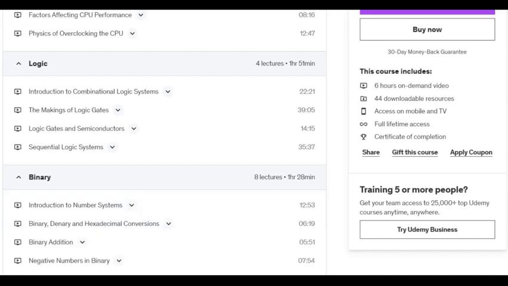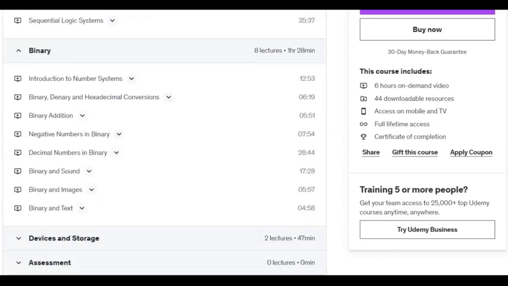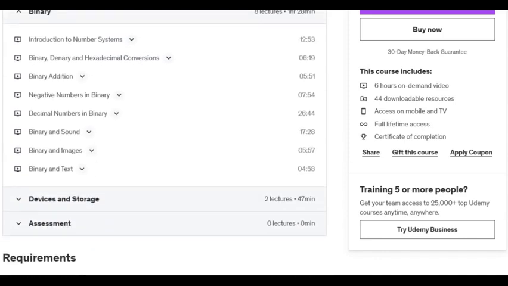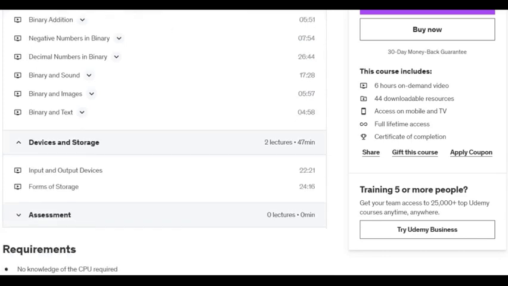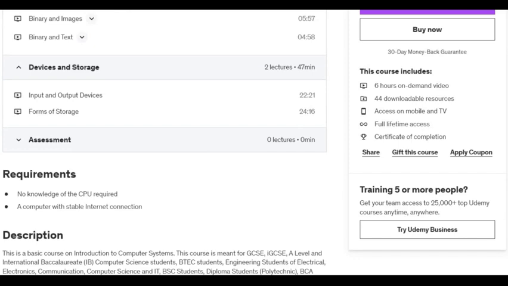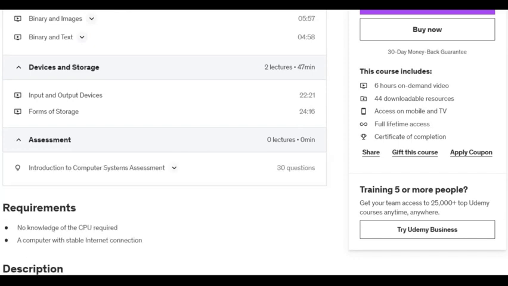Then I go into all things binary, where we introduce you to number systems, all the way down to binary and sound, images and text. And then finally we've got input and output devices and the different forms of storage, so that's where memory will come in. And my assessment is basically one big quiz of 30 questions.